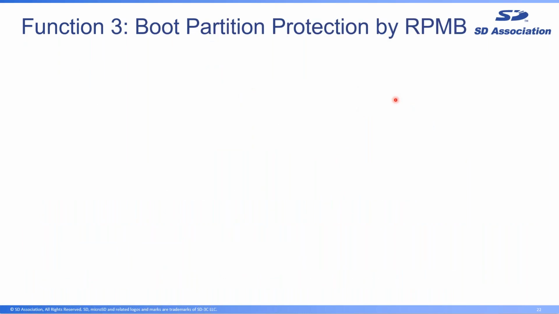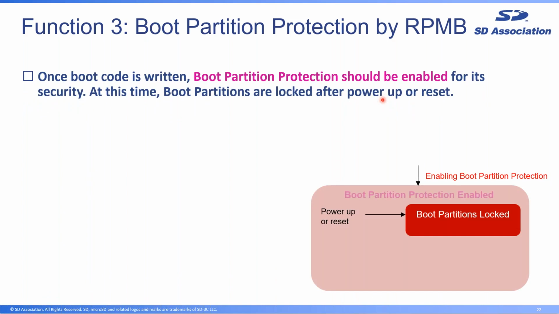The next topic is the boot partition protection by RPMB, related to the security of the boot feature. Needless to say, boot code is significant data for operating the host equipment. Thus, it must be protected from falsified update or erasure, whether on purpose or not. To realize that, an SD card having boot shall support RPMB security and implement the boot partition protection mechanism.